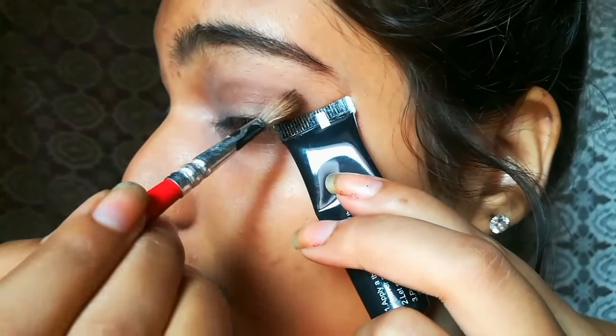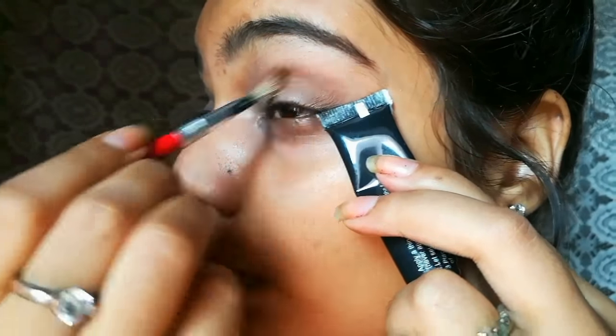I'm not using any tape, I'm just using the crimp of my tube so that the eyeshadow will stay in its place.